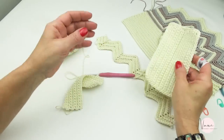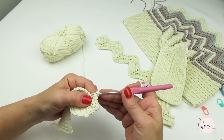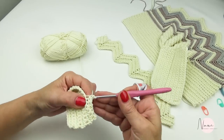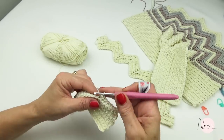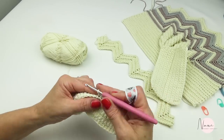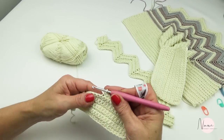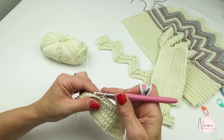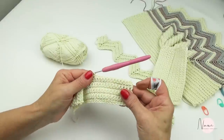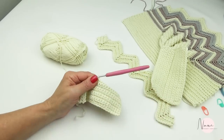Okay? So continue your row of single crochet in back loop only, like that, and then chain one, turn your work, and do it again, rows of regular single crochet, not back loop. Just this first row is gonna be back loop, and then you wanna work like you did here. Okay, I'll see you at the end.